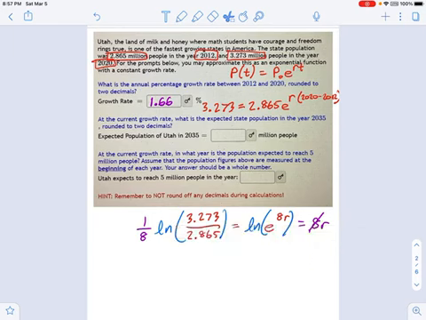Now that's a little more straightforward. All that's asking us to do is plug in. So we say P, and what is the year 2035? Well, that's interesting. I'm going to compare 2035 to the year 2020, okay? Because I know the population in 2020. So that's going to be 15 years. Now that's an important number. That 15 years, that's our time span.